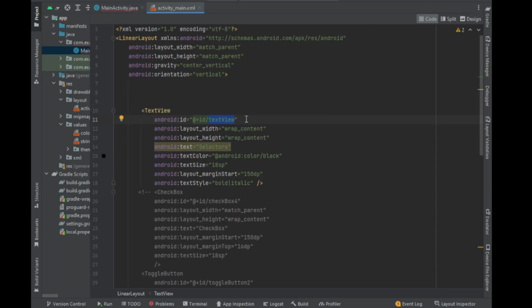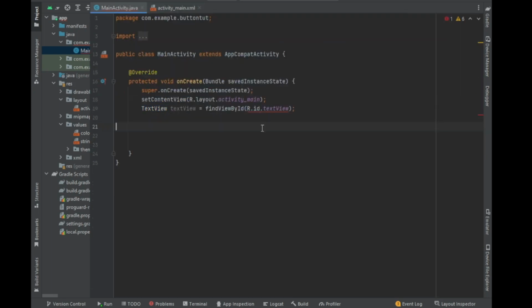If I go here, we have given the id textView. Maybe I'll build it once and see whether it is taking or not. Yeah, it is taken. It was not compiled properly.